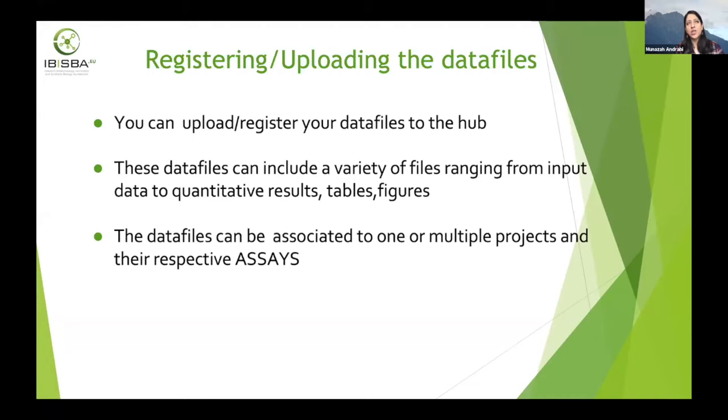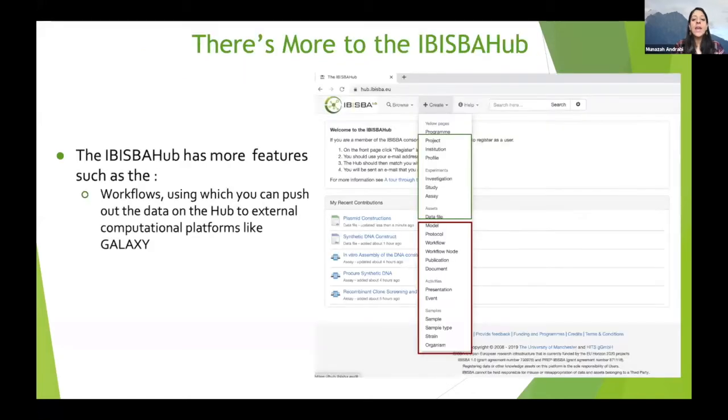You can see it as a structure from the point of view of a publication, the way you categorize or divide your paper into introduction, materials and methods, and results. In the same way, you'll have this organization where you have these data files, which are the results. You can associate them to assays, and you can have those introductory figures, whatever you have in terms of things that are related to the project, you can put them in the IBISBA Hub in a very organized manner.